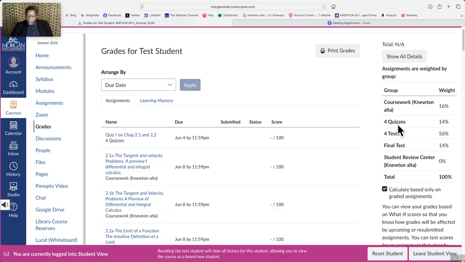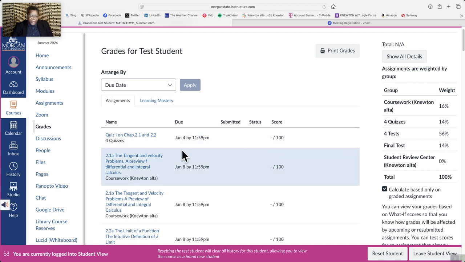You're going to take 4 quizzes. All are 14% of the course grade. Then you have 4 exams. They add up to 56%. So each exam is actually 14%. So make sure when you do the exam, you don't mess up. Because if you fail one exam, it means you didn't do well on one of the 14% of the course grade. Final exam is 14%. All adds up to 100%. So that's how your grade is going to be calculated.